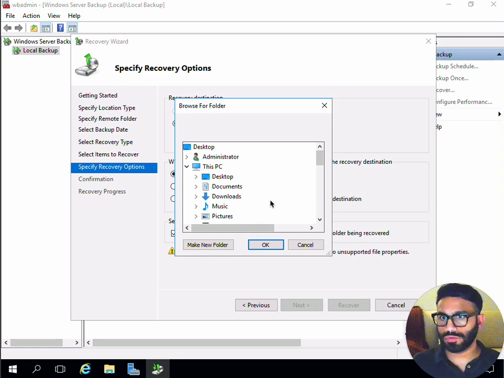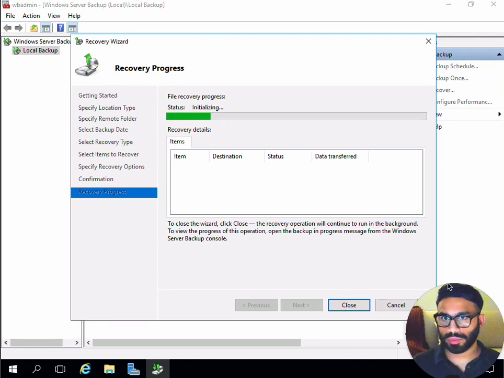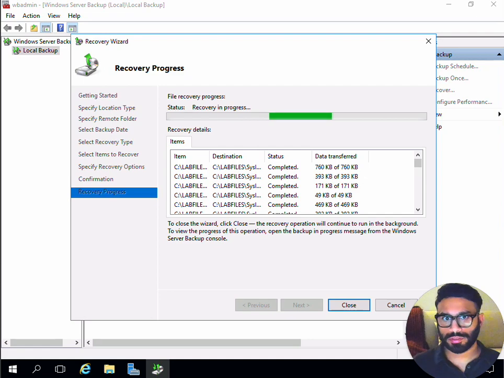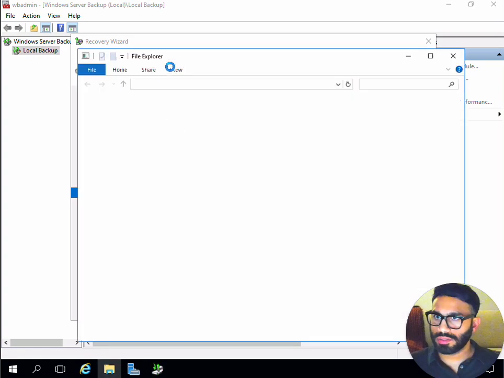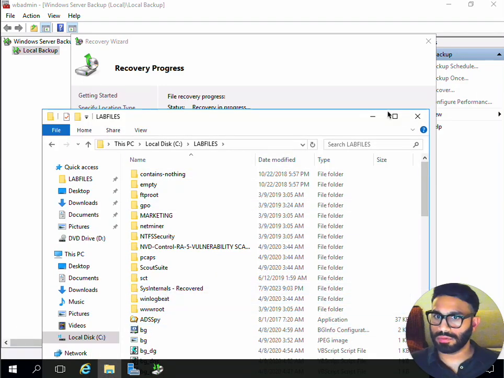But we're going to create a new folder inside of here. We're going to call it, okay, and we're going to recover. It'll only take a few moments, and once we're done with that, we've gone through our entire exercise. Yep, I think so. And once this is complete, we should actually see it right where we want it. We can see it actually already over here.